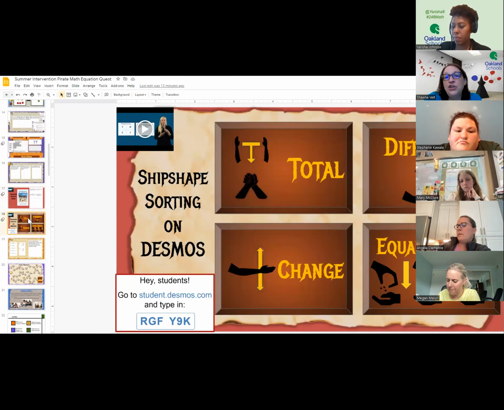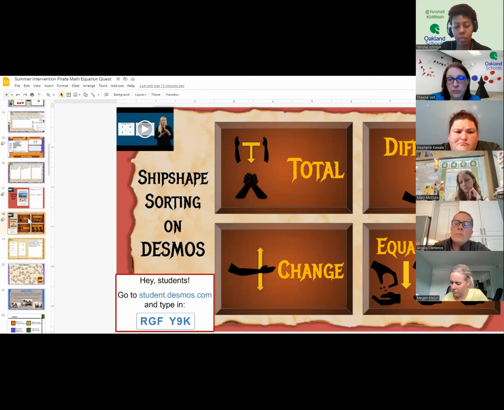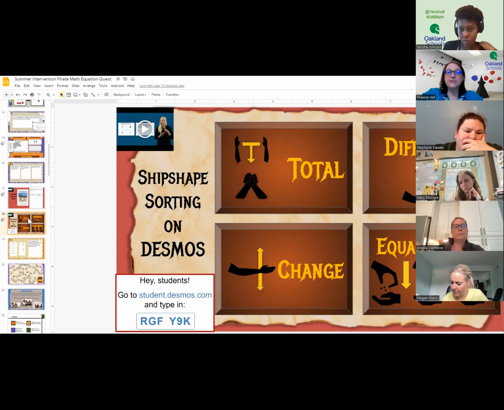And right now we're going to see how to do it in Desmos. Desmos allows us to do card sorts. Card sorts are really powerful because they lower the language load. Students don't need to read out loud to get these activities, and you can do it a couple different ways. You can assign a Desmos activity in Google Classroom, or you can just give students a code, which is what we're going to do now. Sorry, my Google phone is having a fit. Or you can put the Desmos activity on the board and let the class work on it together.